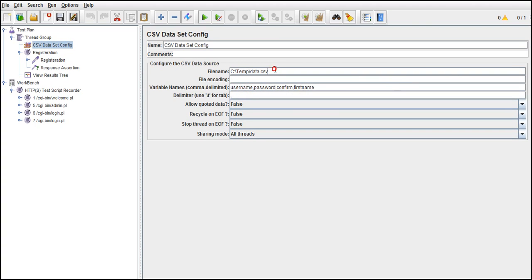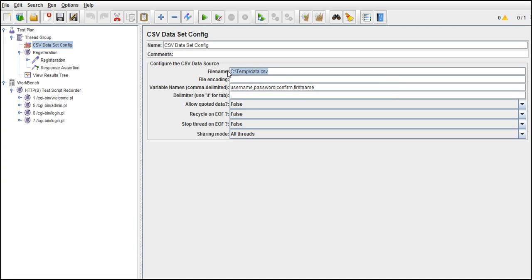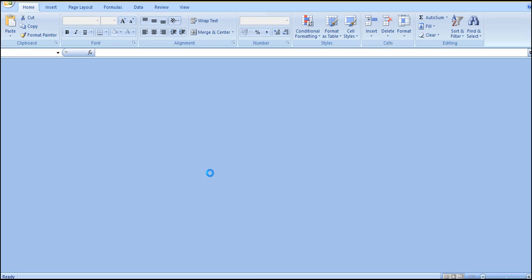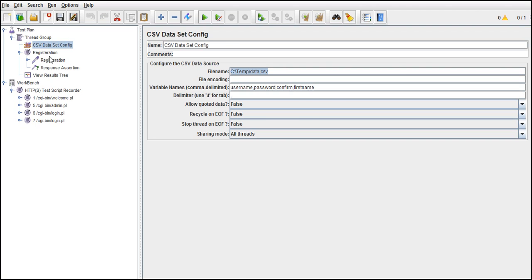Okay, now where is our, one second, I'll tell how Jmeter will loop into it to get the value. It's taking time to open. Okay, when you save it in .csv, it will automatically convert into an Excel sheet. Don't panic, you wrote it in Notepad and how did it convert into Excel. So this is how it starts.